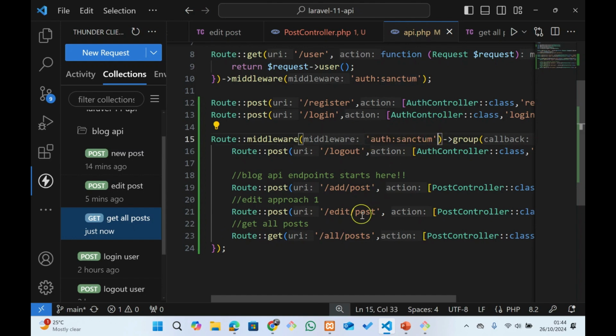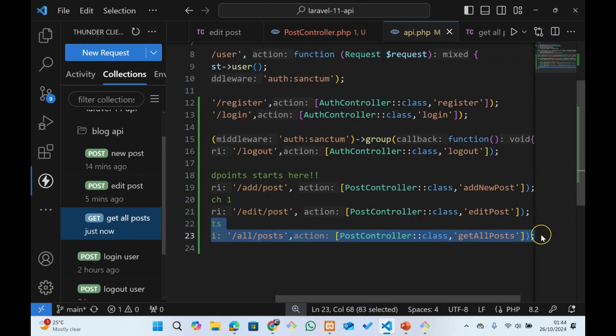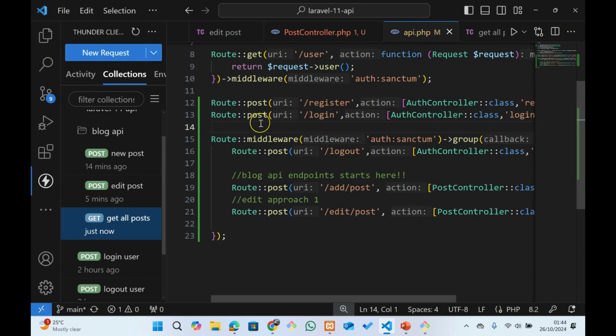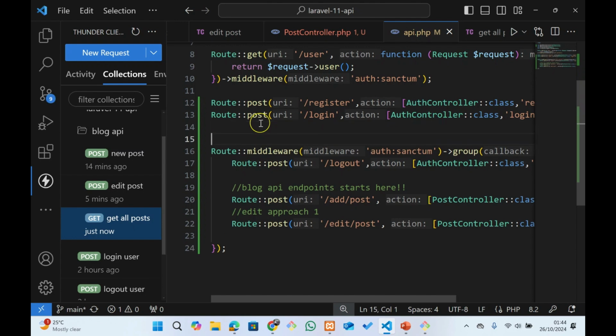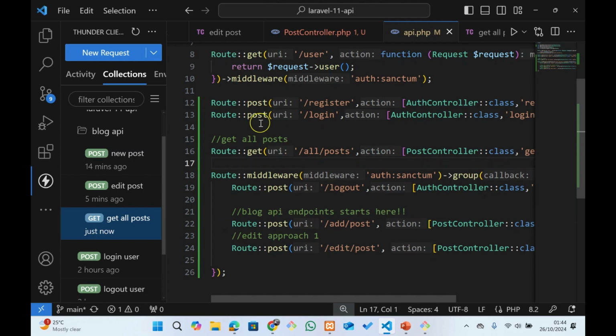And actually this one is inside the method which requires a user to be logged in to access all posts, but you can do whatever. Just for myself, I don't think this should be inside the authenticated group, because this one is just for users to access the posts. So we can just put it outside right here, meaning that any user can access this one. So this, we can say, no need to authenticate.